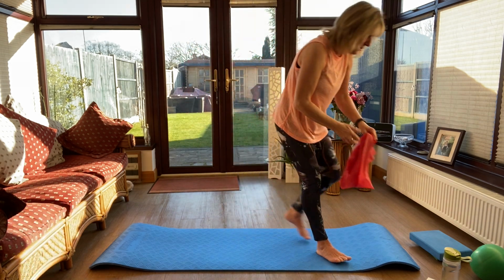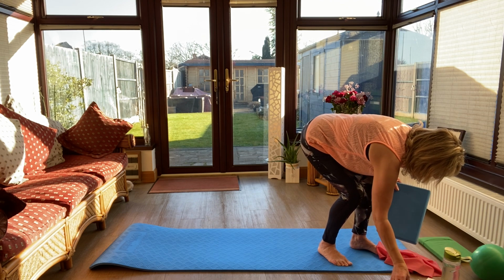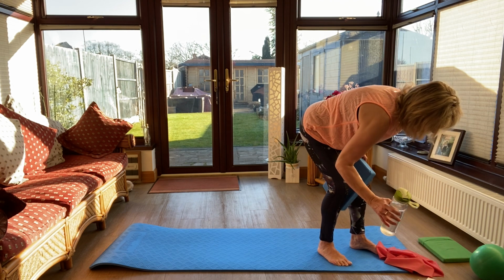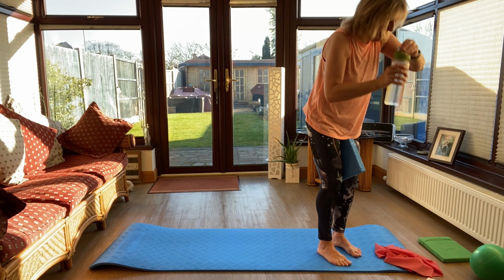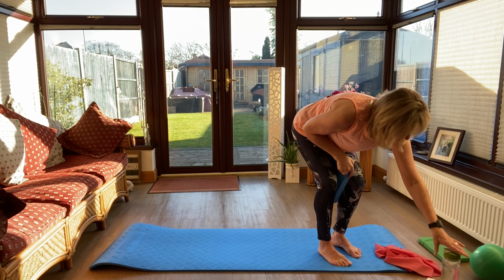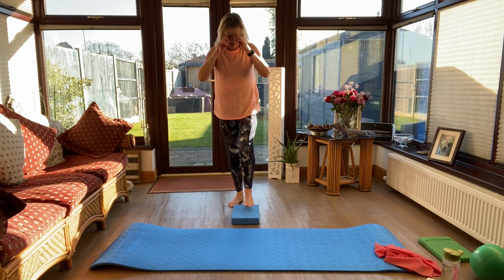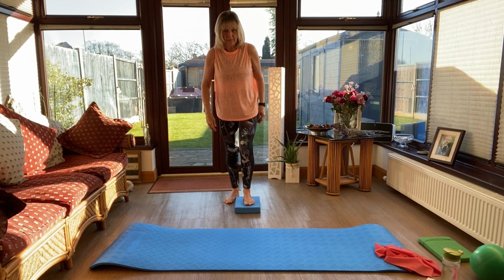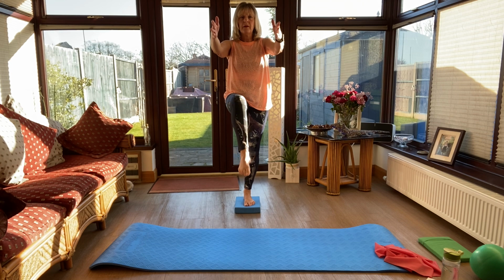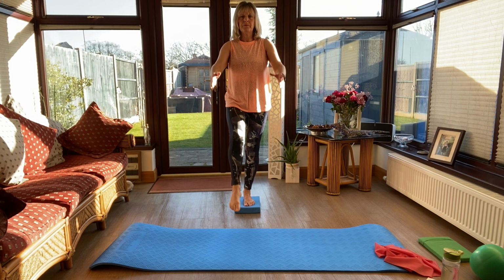Pop that to the side and just grab your, let's turn my card over, grab your block. Okay. So remember, you don't have to work on your block if you don't want to. As soon as you've got your block, you can get started, because we'll always start with those knee lifts. Just check I've got my head in. Okay, so here we go. Focus where you're looking.